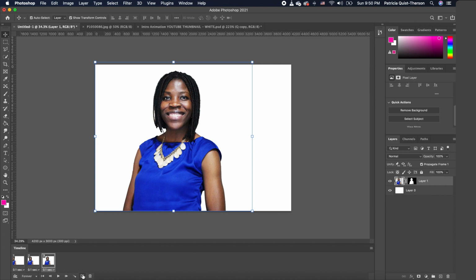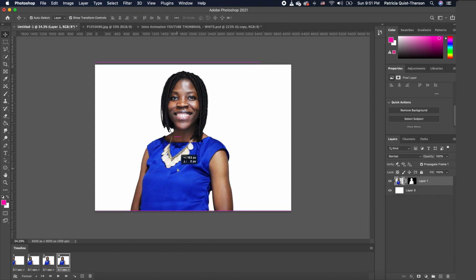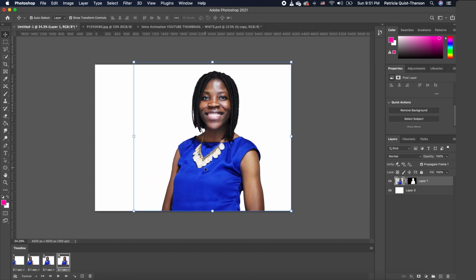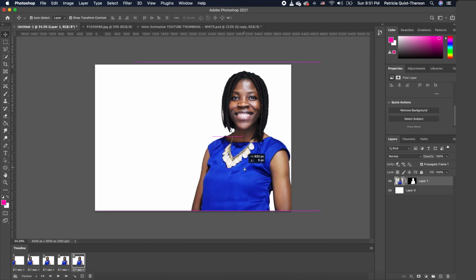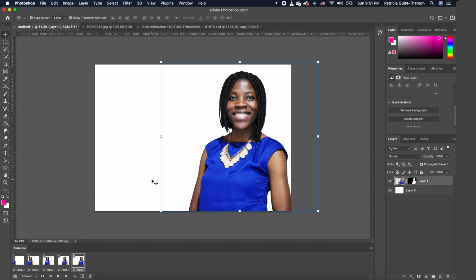So I'm going to do another plus, clicking on the plus icon. I'm adding another frame, and I'm going to move that somewhere here. Now we want to add a last frame. So click on the plus icon. Now you can move this frame all the way to the back like this. So to test this, we want to play it to see how our animation looks.